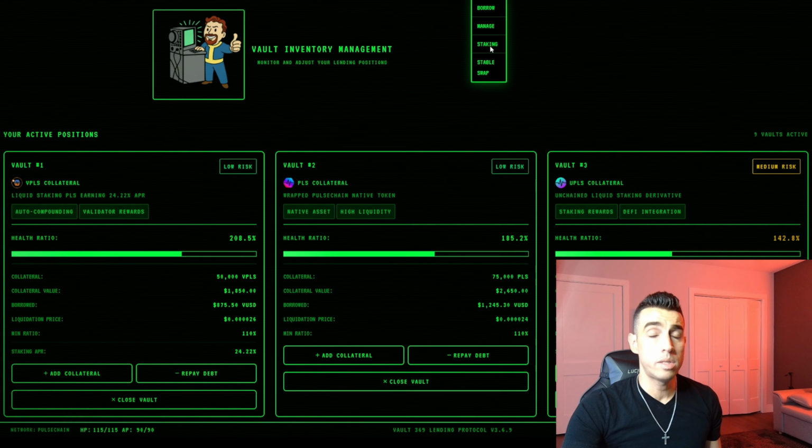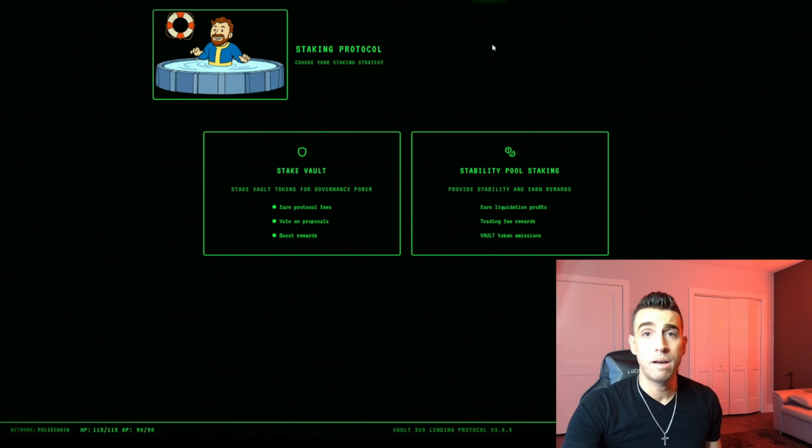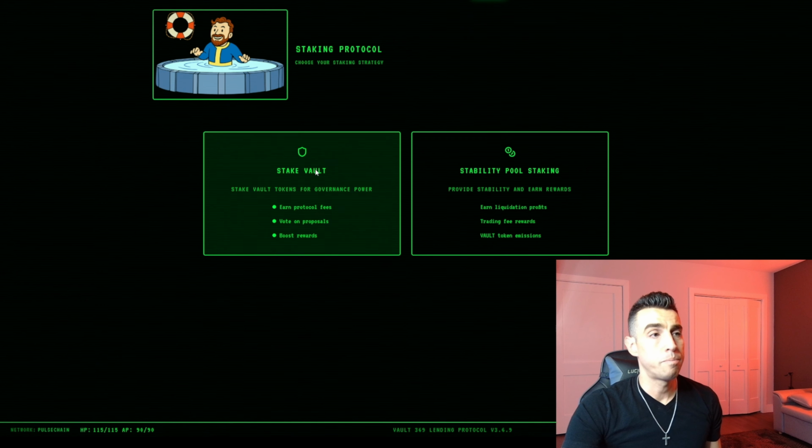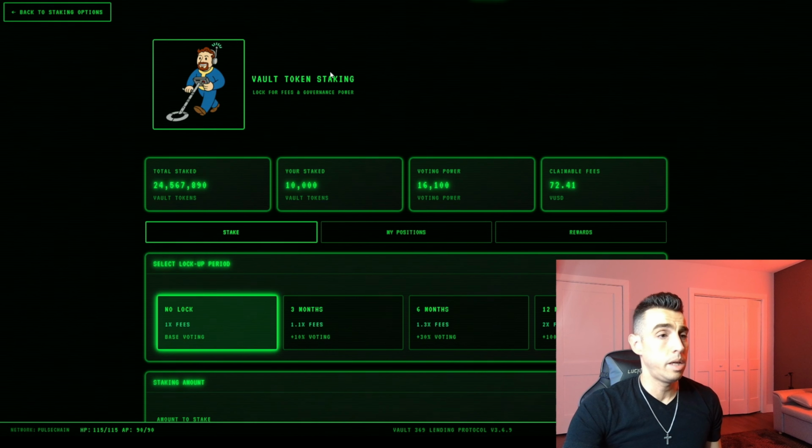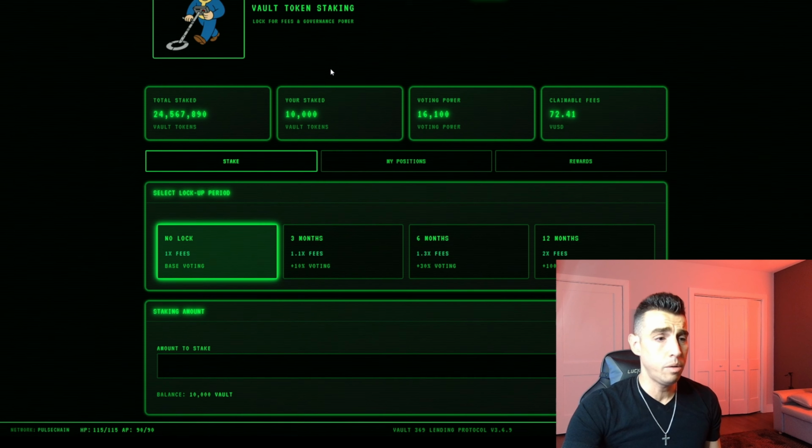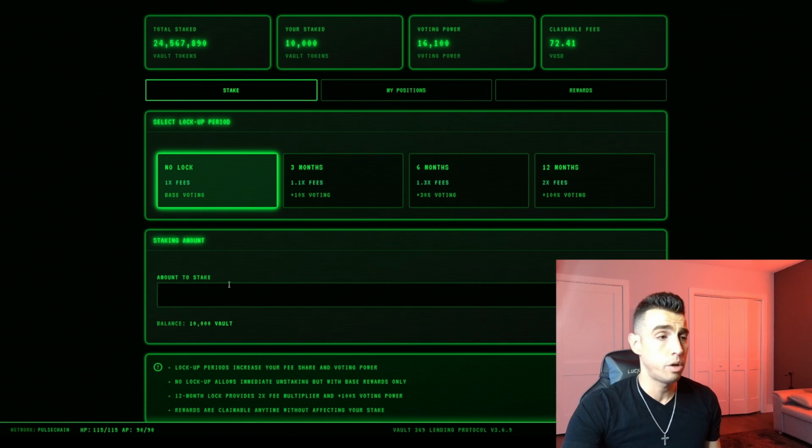Another cool component to staking, especially if you have the reward token, in this case it's Vault, which the token is trading live, so if you wanted to snag a couple right now, you can. When the protocol lives, you could stake it right away. So that's where you would come to stake Vault, right? This is your staking pool, like liquidity forks. If you go to Ink Printer or Flex or Earn or Liquid Loans, you deposit those tokens. This is where you do that. So now here you would see the breakdown of when you want to go stake your Vault tokens.